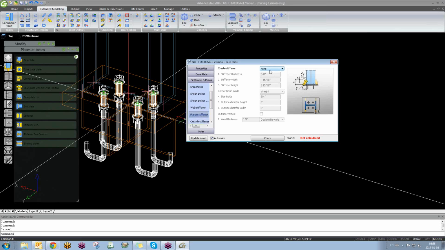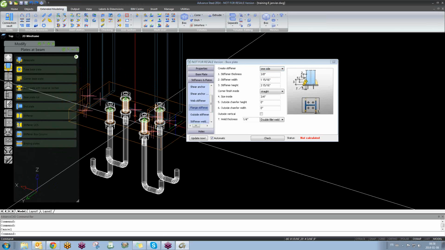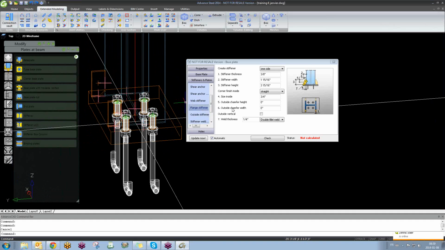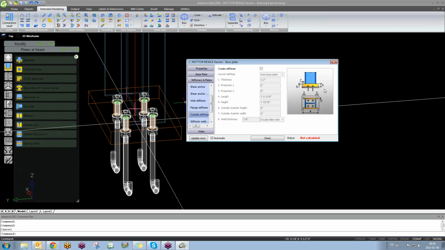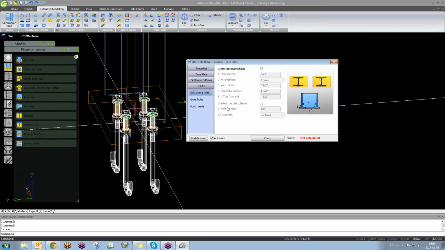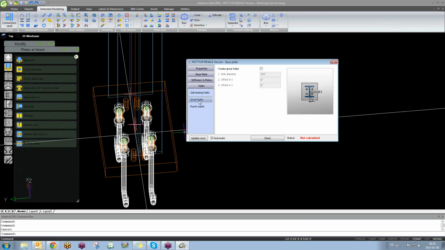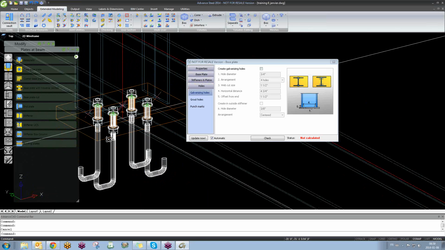All the macros look the same. I will just return here and put it to none. Maybe come here and put it 1 outside. Do you see it? The flange stiffener. As I said, it's only one value to change, and you will see it. For the outside, you will always have pictures here at your right to describe what the thing is. For the holes, if I want to put some galvanizing holes here, do you see the holes here? You only have to go through all the options here just to make sure that your connection is exactly what you want.